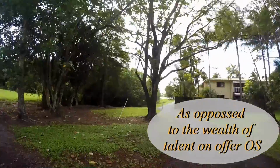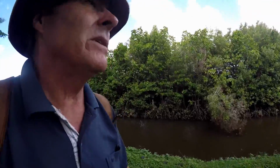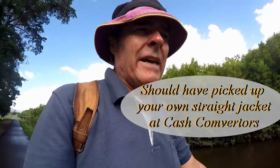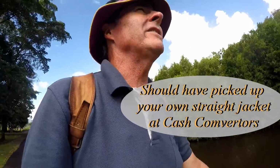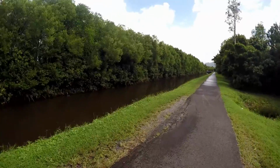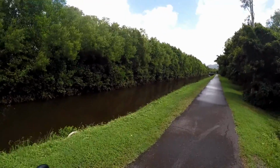There's a little pathway going down there to the right, not bad. Have to work out how far down I've gone. I mean, I'm not that far from the hospital, probably a 15-minute walk maybe. Everything's pretty accessible in Cairns, but it's a more pleasant way of getting around going down here than along the main roads. It's certainly quiet.